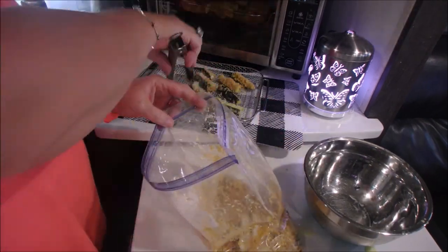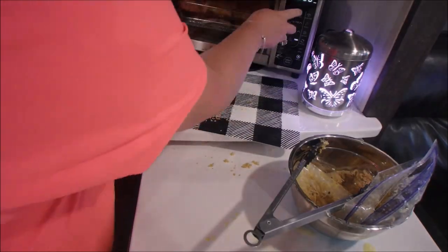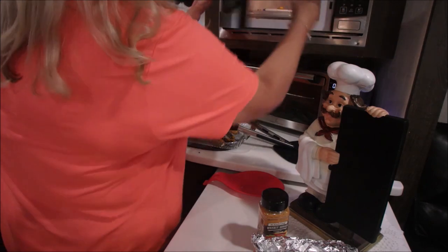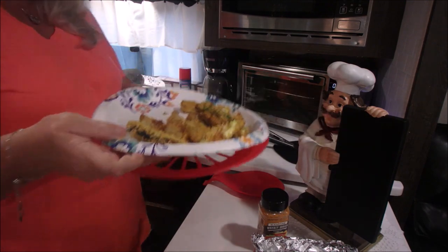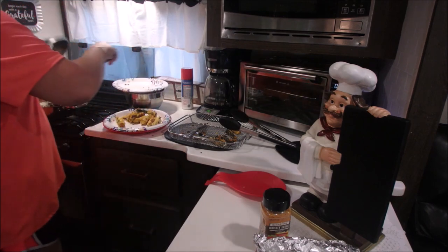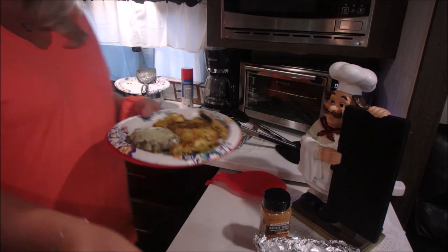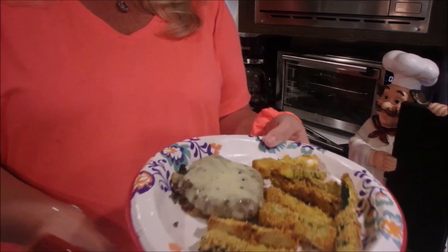Cook these until crispy — I used the air fryer function at 400 degrees and I honestly don't remember exactly how long; I would guess about 10 minutes. I used some Bubba Burgers and put some whiskey flavoring on top with a little cheese. And there are the finished fries — they were so, so good. Definitely making these again. In fact, I think I've made them since this video because I had that one zucchini left, so I put that with a Bubba Burger and that was dinner. Here are your ingredients for the fries.